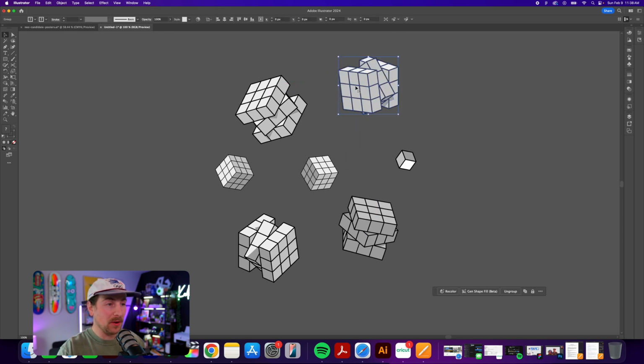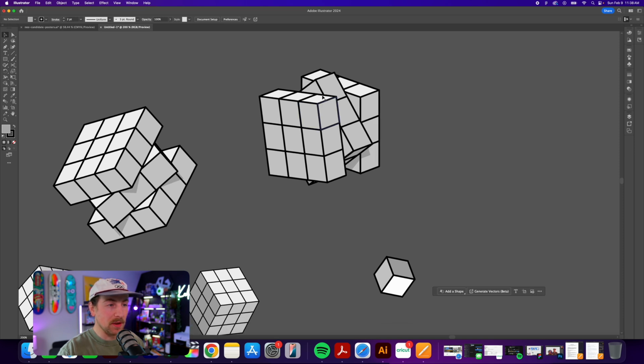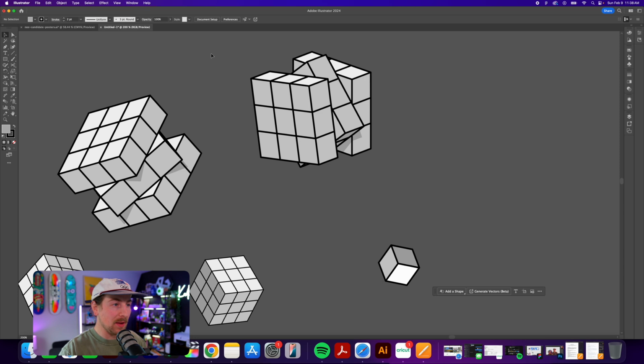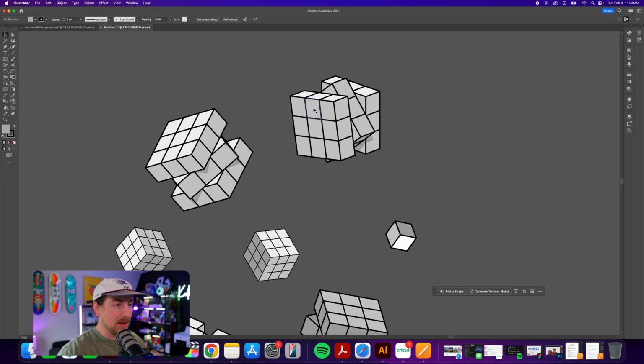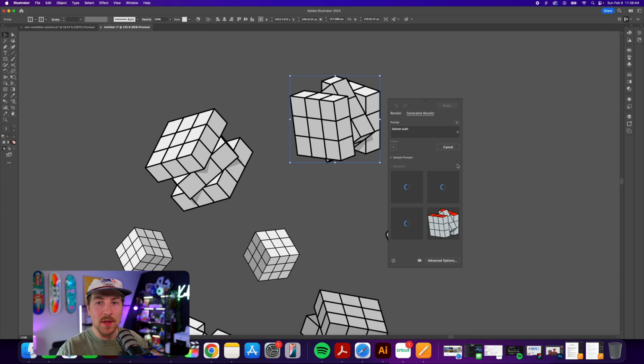They're fully vector graphics, which is just so awesome. I was able to turn that 3D illustration into this vector illustration. And these have stroke weight. I can adjust that. What's really cool too is I can take this and then with Adobe's generative recolor, I can come over here and let's just click on one of the pre-made ones. This one's salmon sushi. We'll let that load and then it'll just automatically color this for me.